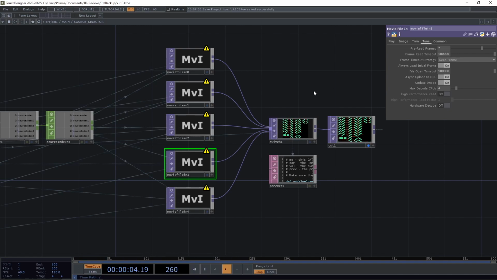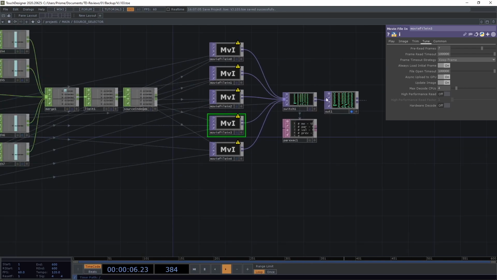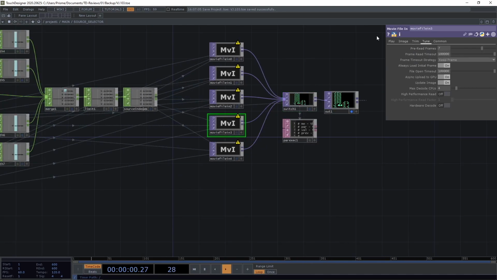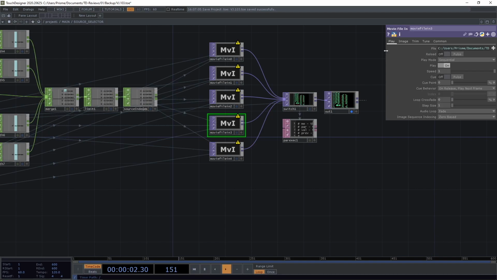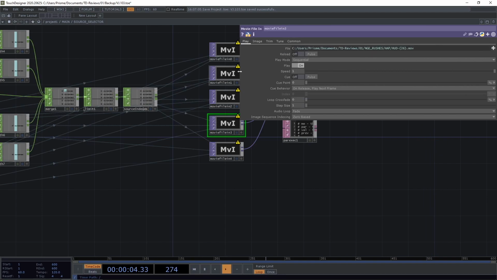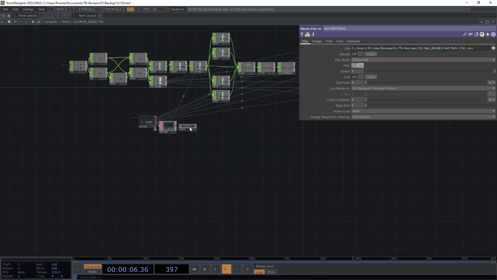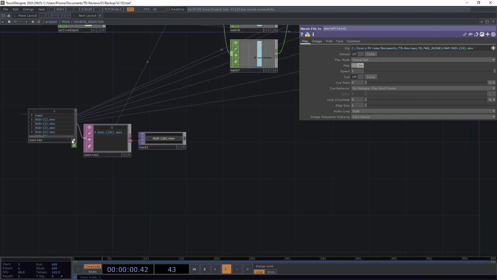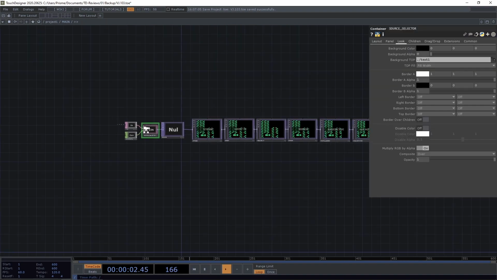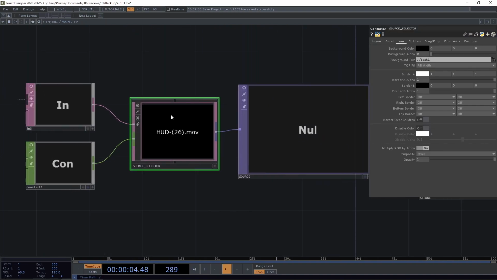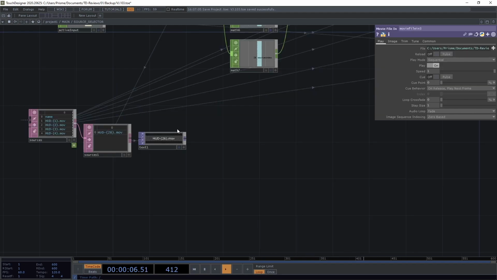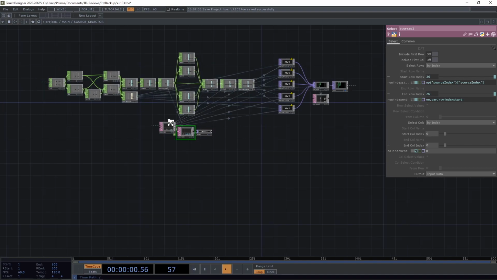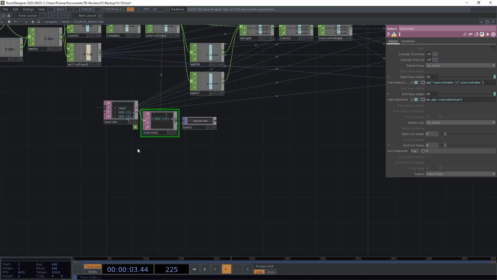So I'm gonna save my file right here to be sure it's good, and I'm just gonna take a look. So right here I'm using the third one as the number 3, so it's the fourth one, sorry, and that's the HUD 26, and that's exactly what's happening here. So we still have the same behavior of having the name of the video being displayed on the viewer if needed, and it still matches the currently displayed video, which is again perfect for us.